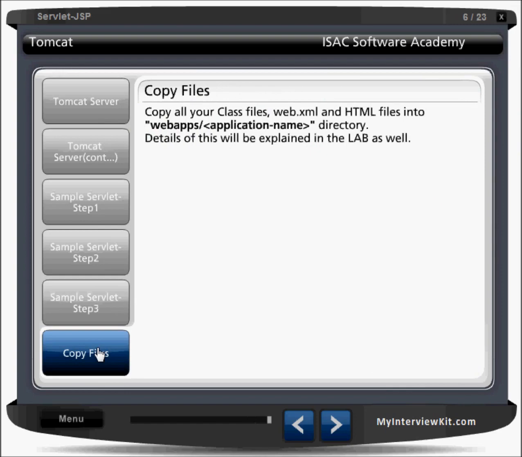If you are developing this application somewhere else, let us say you are making it on the desktop, you are making a root folder and writing all the HTML files and WEB-INF, everything organized on the desktop, then copy the whole folder to webapps. It will get deployed. And just check on the system, open Tomcat with localhost:8080, and you can test this application, right?